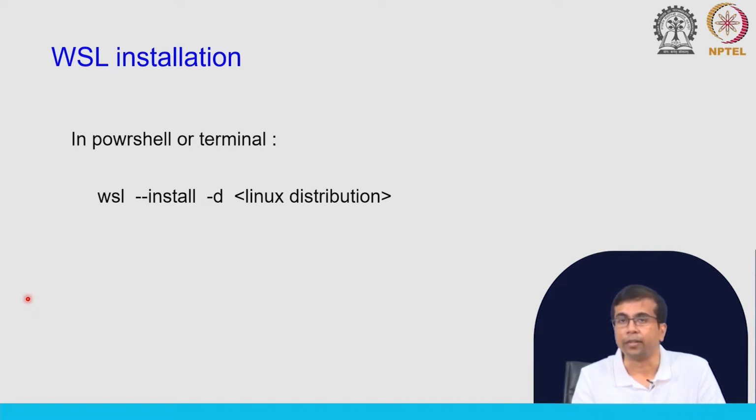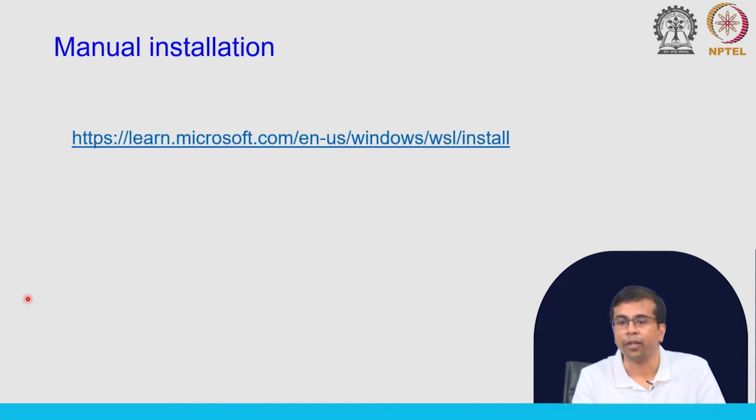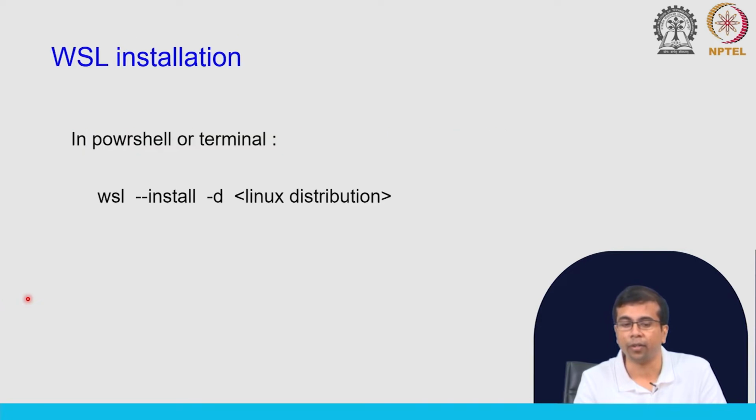So, this is the simplest way to do this, but you can also do a manual installation. This is a multi-step process, and again it is given in this link. You can go and see it step by step, the commands are given, and you can run these commands and see how the installation goes, and finally you will get WSL installed. But this is a much more complex process, so the installation by the simple command would be the easier route.